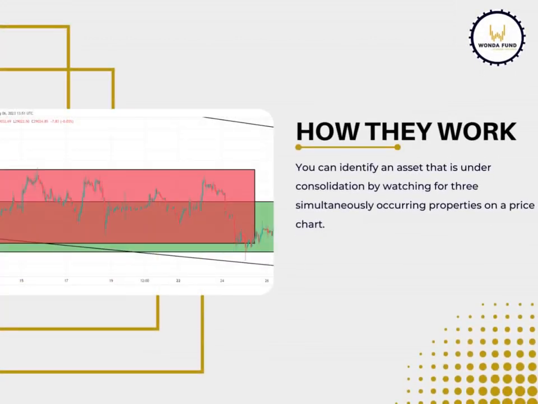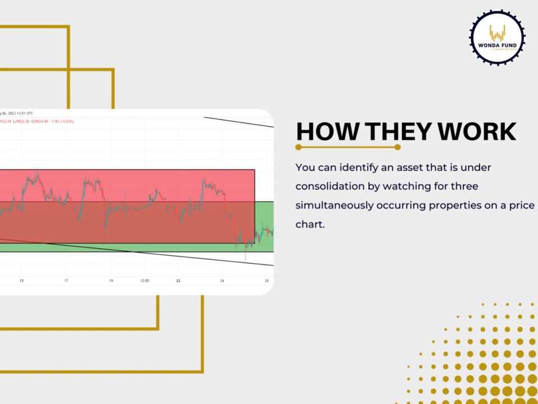Now, how does it work? It's actually quite easy to identify a consolidation. You're just going to see the market bouncing between a peak support, peak resistance, and a base support. So you really just want to identify those two points, and you rarely see the market break that range. Once it breaks out of it, it's going to be trending in a completely different direction. Basically, the market is just moving from support to resistance and back and forth. The same support and resistance range, mind you, not random.